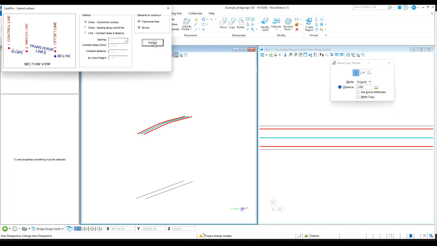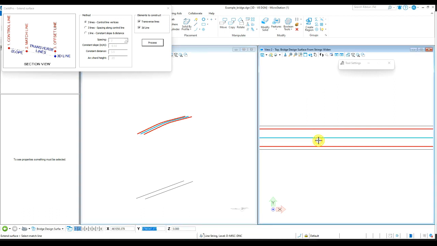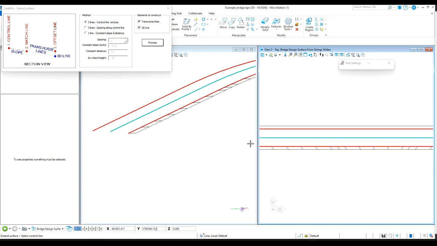So I'll hit process on that. I hit the control line, I'll hit the match line, hit the offset line, then accept that, and those elements will be placed. You can see them placed over there.